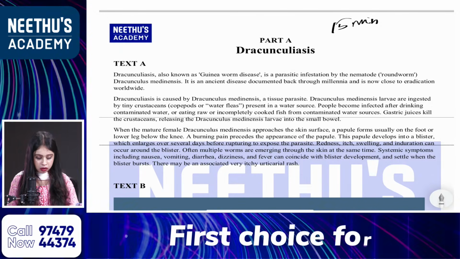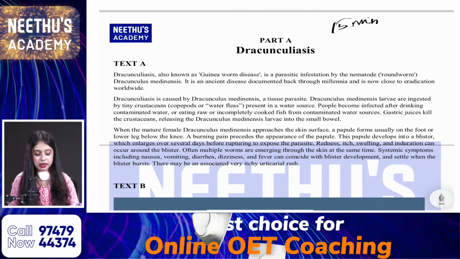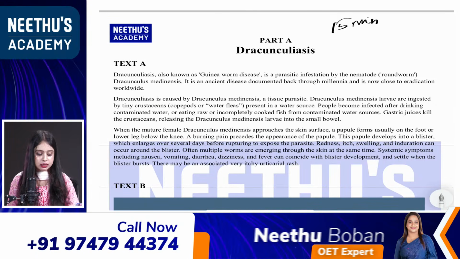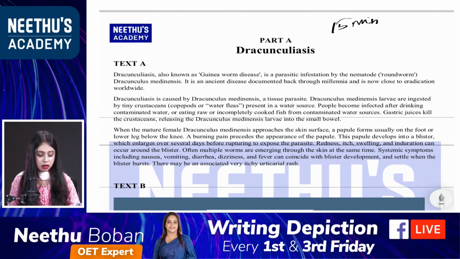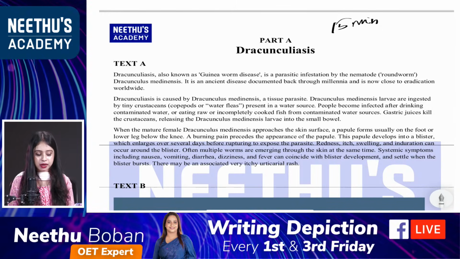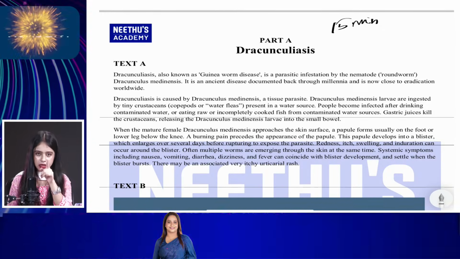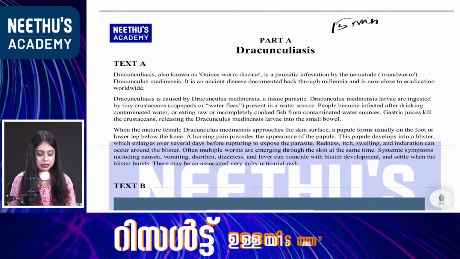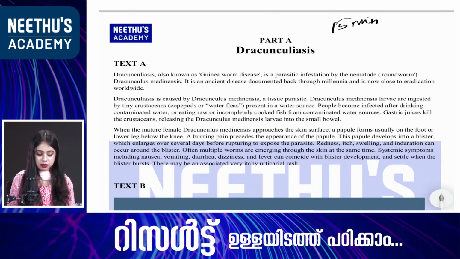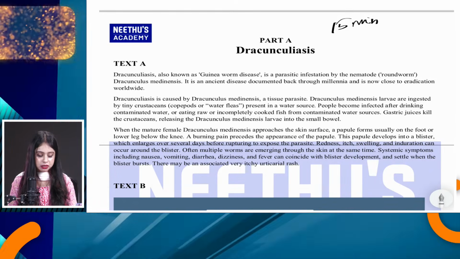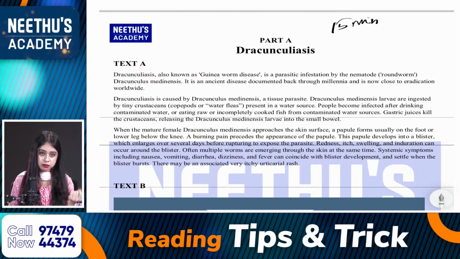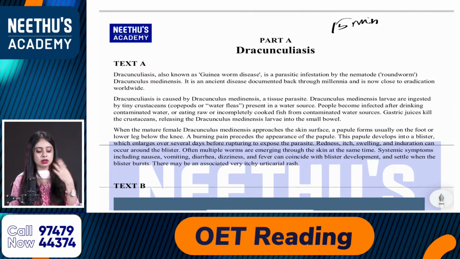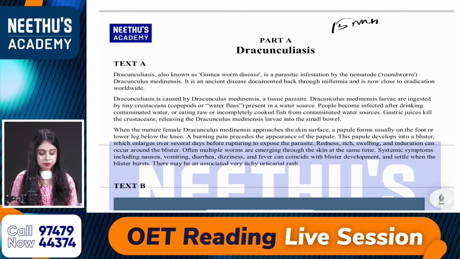Yes. Okay, Shiny, 20 questions, 15 minutes. Okay, very good, Shiny. Yes, Jisa, 15 minutes, 20 questions. Okay, Aisha, 15 minutes, 20 questions, fast reading with skimming and scanning. Okay, there is a mistake, I'll tell you. Aisha, reading is a 1 hour exam. Yes, Shiny, total 1 hour exam. Yes, 15 minutes and the skimming and scanning method we are using. Okay, Shilpa, 20 questions. What about the time, dear? Okay, Jisa, reading total 1 hour, part A 15 minutes, 20 questions and doing the skimming and scanning method. Very good, very good.